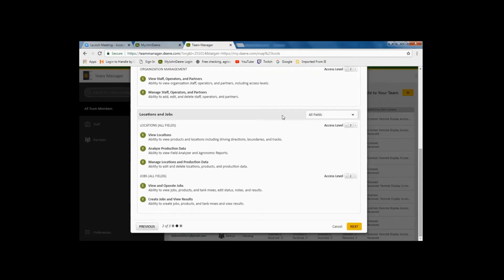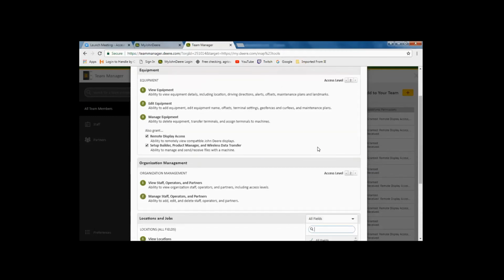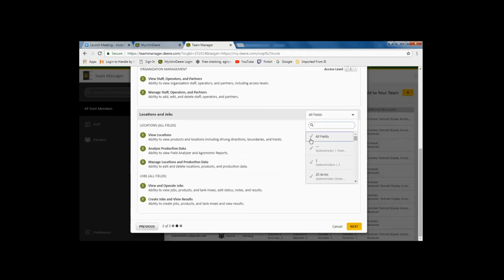Again, down here, some staff information. You can choose certain fields down here. So this is going to be where your data permissions are at. Over here to the right, you can go through here and you can do all fields, or you can just choose certain fields. So you're working with an agronomist for the first time, you just want him to see one particular field that you're going to have him do one prescription for you for. You can either send them everything or just one particular field, uncheck everything, and just do the one field.